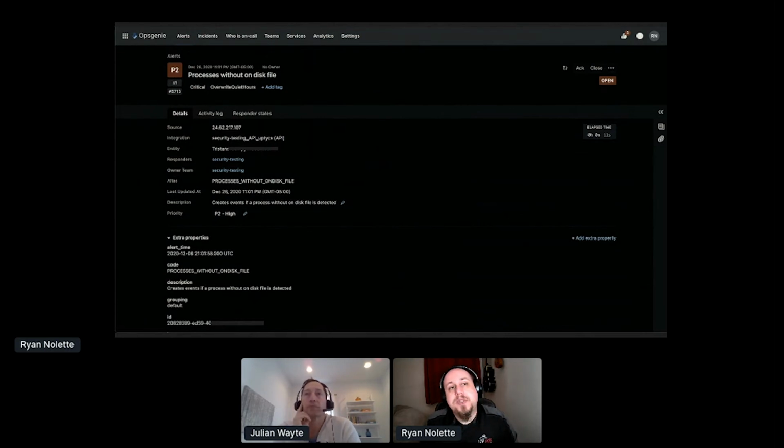Now, this gives us kind of a win-win scenario because it allows us to populate the mapped fields, which give us the fastest query ability in Opsgenie because those are indexed and more easily accessible. But I also don't lose any context, because I can go into the alert and go down to the extra properties field, and I can see all the properties that were returned. And it also makes them searchable within the console.